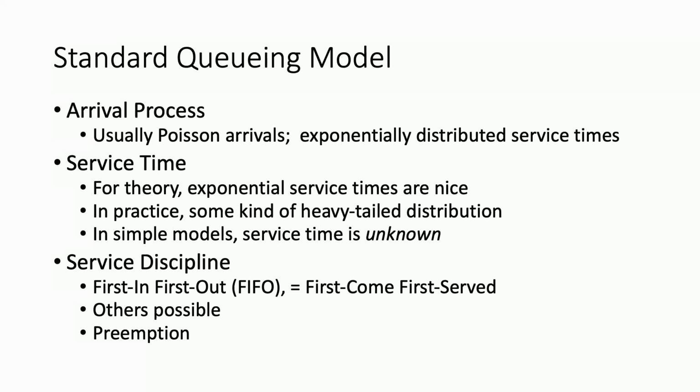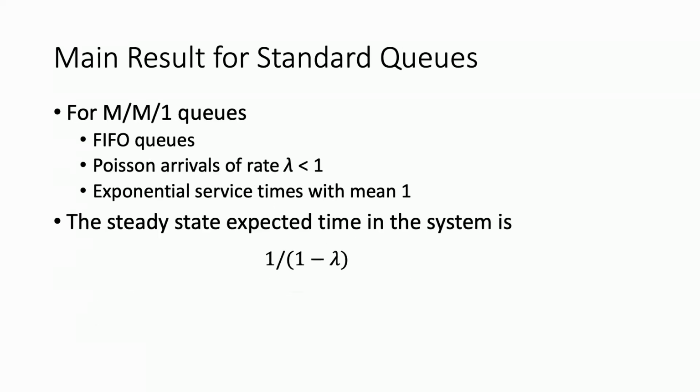And in most models, again, the service time tends to be unknown, right? If the service times aren't known, then this is why when you go stand in line pretty much anywhere, airports, I've been flying again, they don't do a particularly good job of trying to say, are you going to be quick or slow? It's because they don't trust you, they don't know, so you just wait in line, first in, first out. But there's other things you can do. And again, there are preemptible and non-preemptible systems. We'll talk about that in a bit.